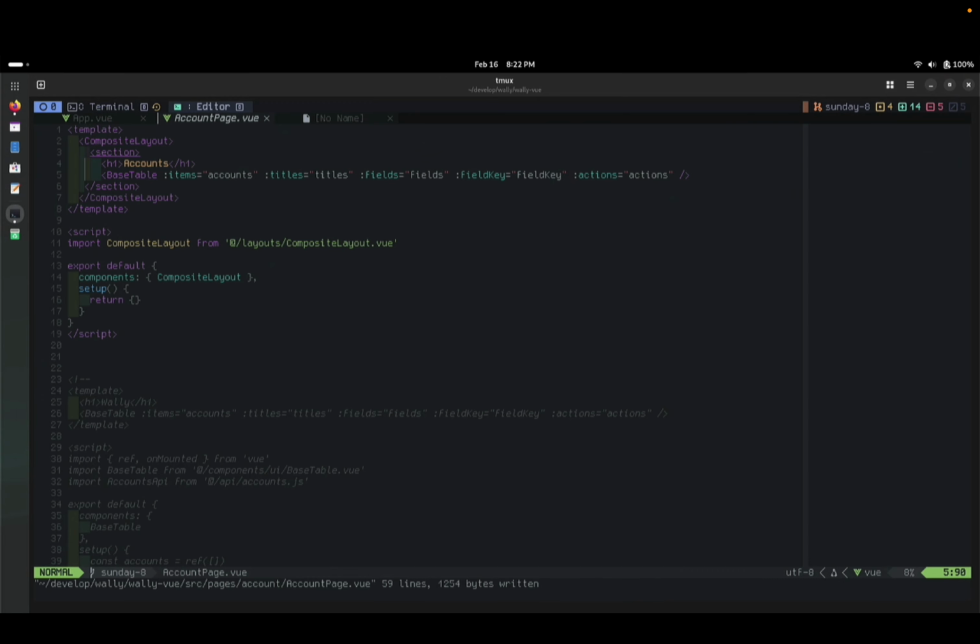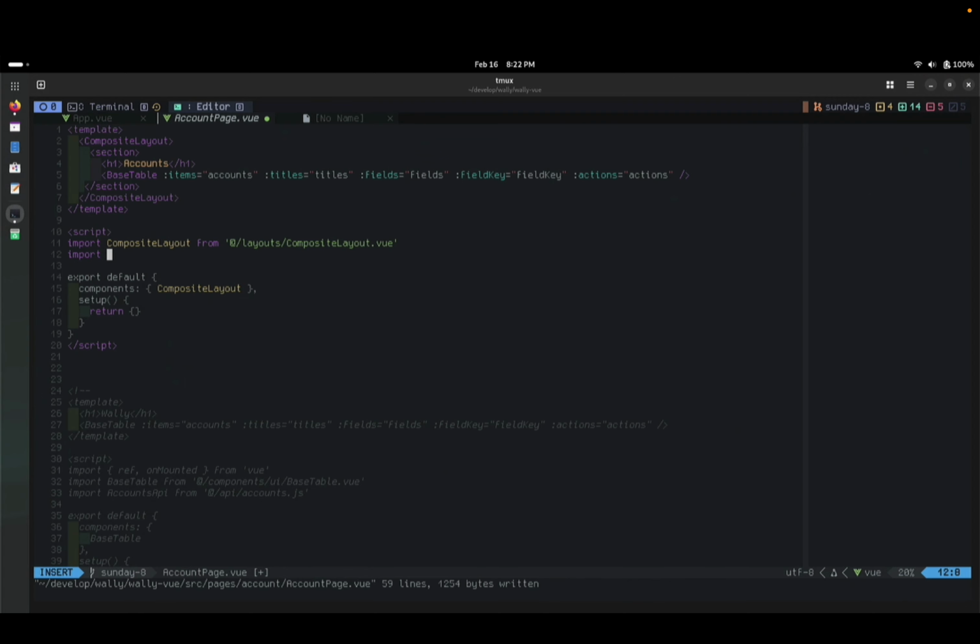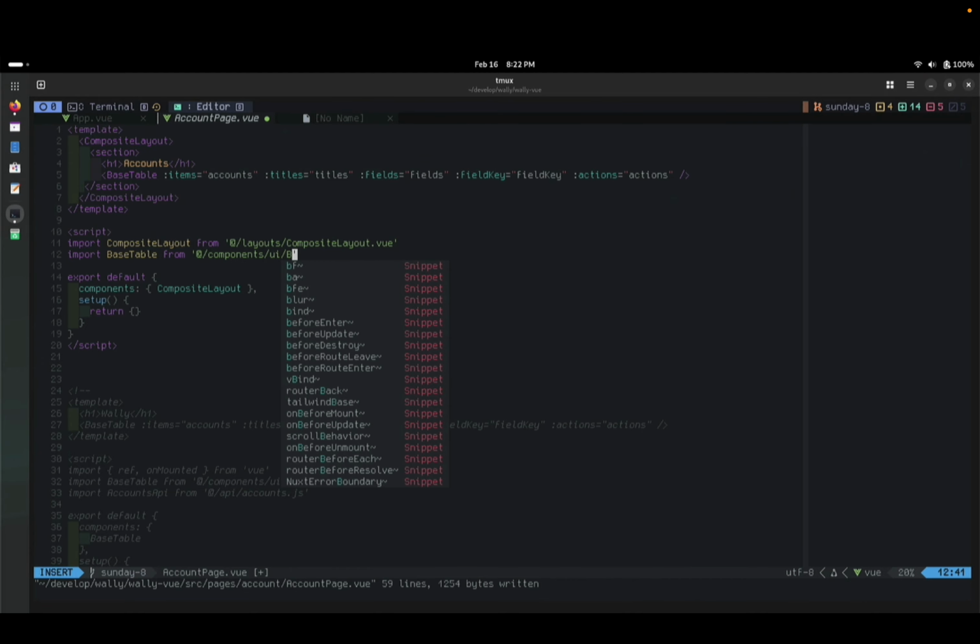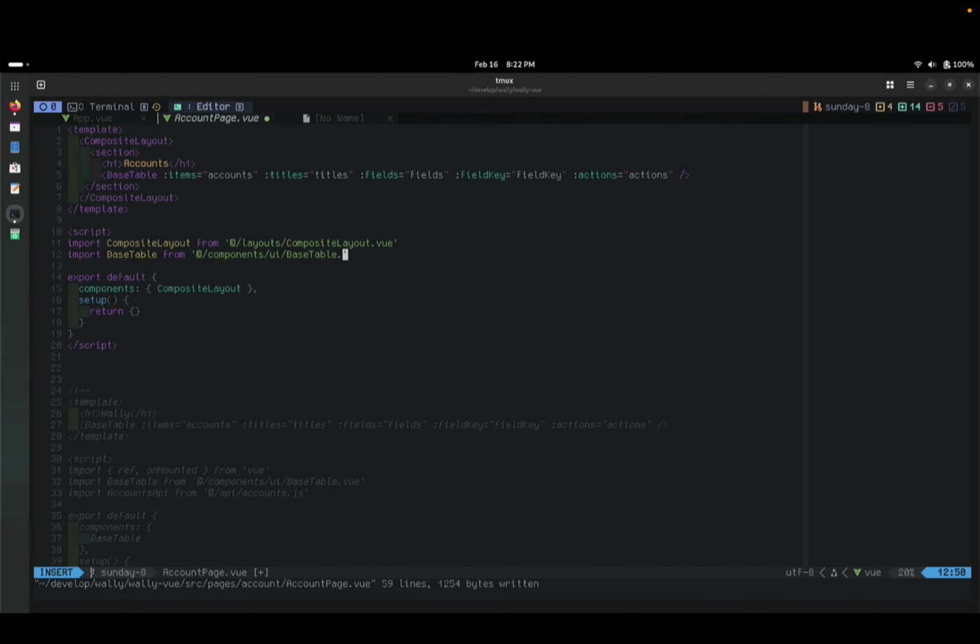So basically, we have import base table from components UI base table.